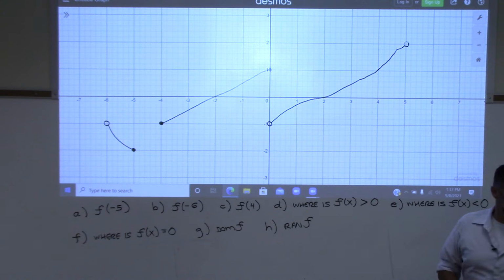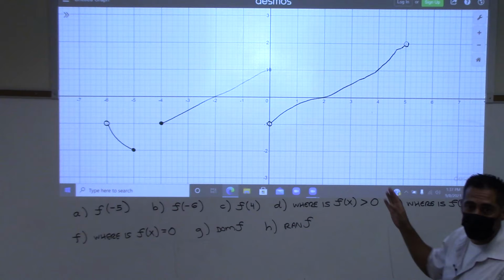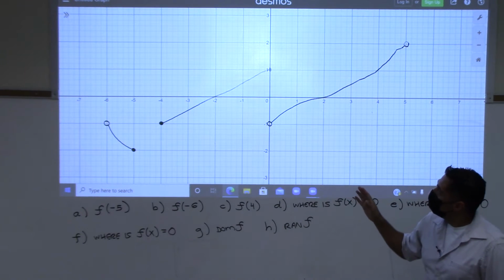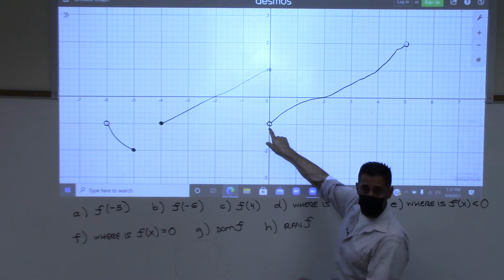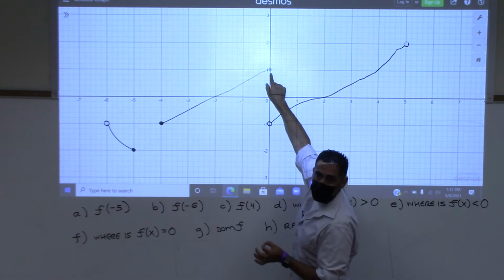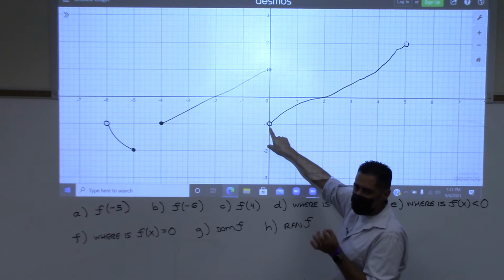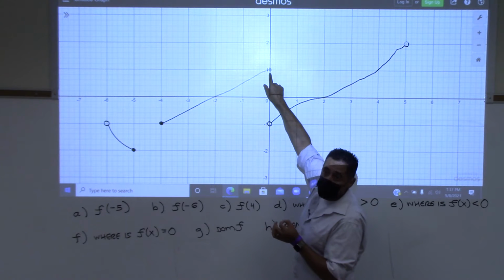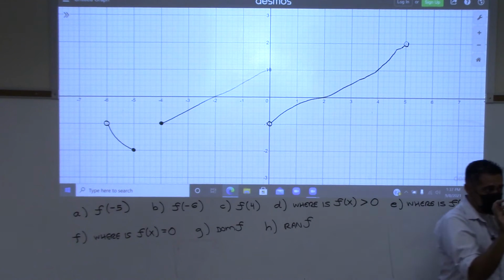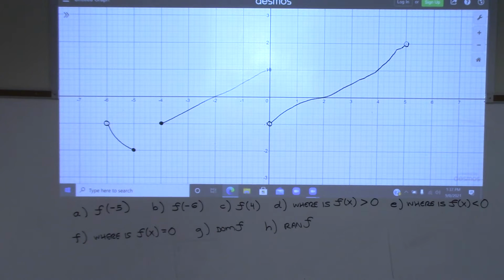And by the way, this is a function, isn't it? Does it pass the vertical line test? Are there any places where you draw and hit the graph more than once? Where y equals 0? Okay, so see how I have an open circle here? And here it's solid? I did that on purpose. It means that at this point it's not defined. So you only are going to hit it in one spot. So that's the important difference between the open circle and the solid dot. Okay, why don't you work on that, talk to each other, and I'll come right back and check on you.